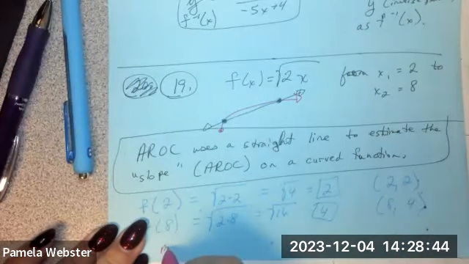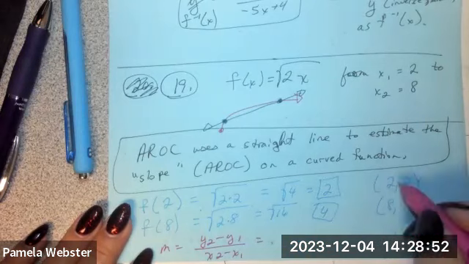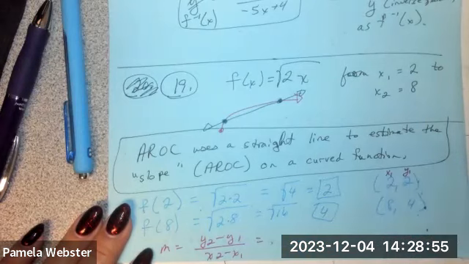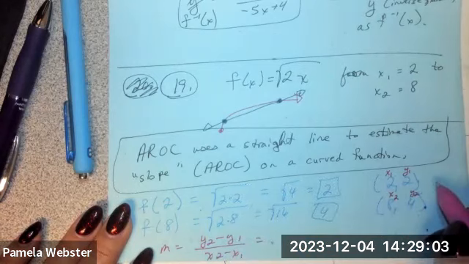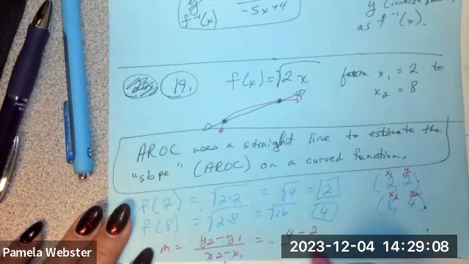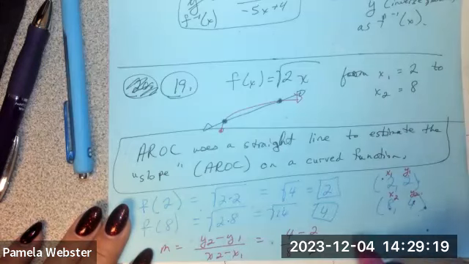So remember that m is y2 minus y1 over x2 minus x1. Once again, it doesn't matter which one I use for x1 and y1 as long as I consistently call this my first point and I'm going to consistently call this my second point. So y2 is, in this case, 4 minus 2. And for the x2, I'm going to use 8 minus 2. What you can't do is start down here for the y's and then start up here for the x's. You have to consistently start from the same point. That's what you got to watch out for.